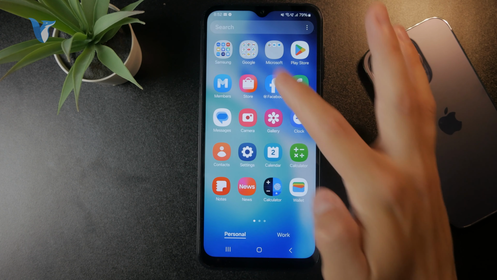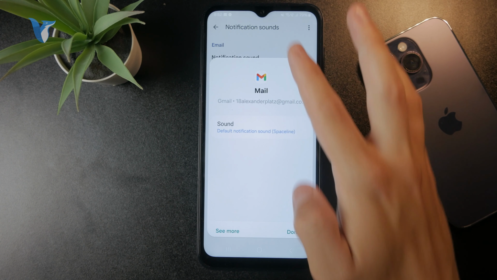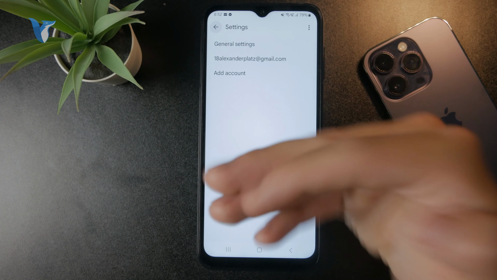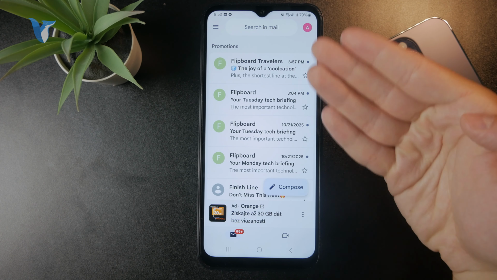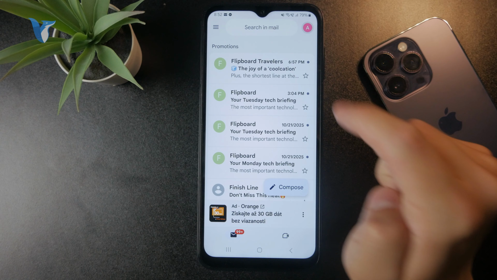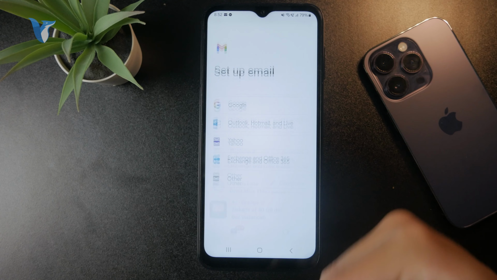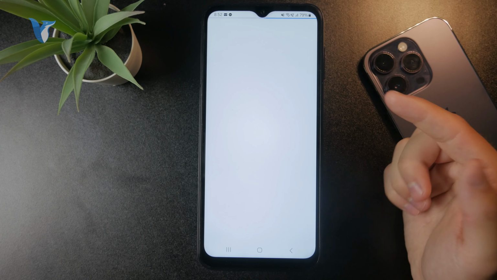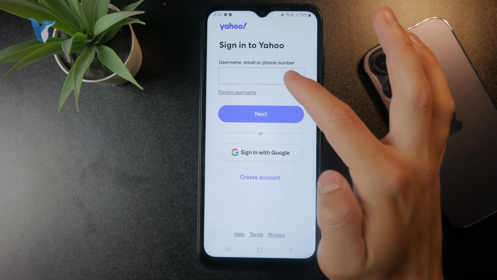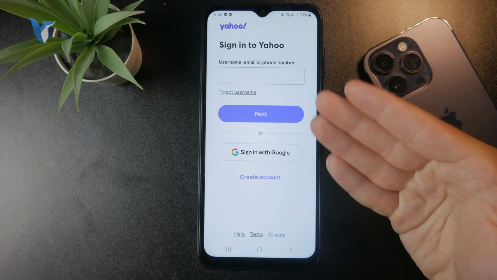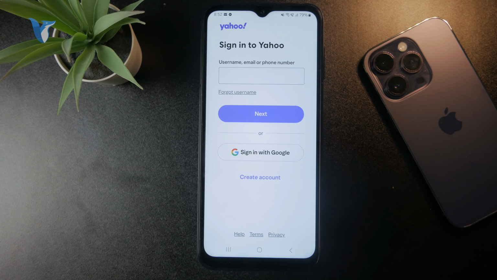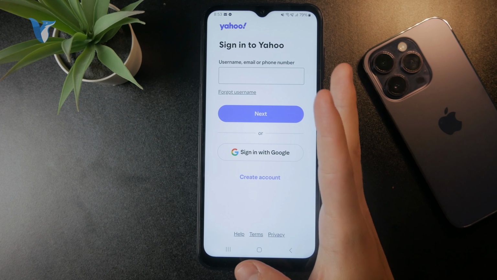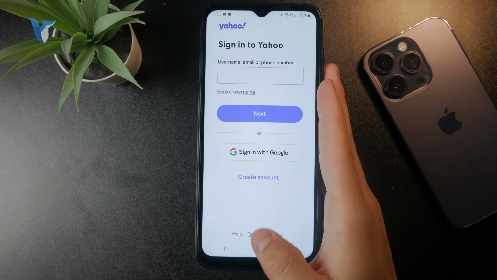Like if you, for example, open up the Gmail, let me just come back to the main section. So here are your mails, and within Gmail, you can tap on your account, click on add another one, and you can literally sign in with Yahoo Mail. So you will have the ability to just type in your email, your password, and use that account within the Gmail app. So that's actually very nice because you don't even have to download anything else.